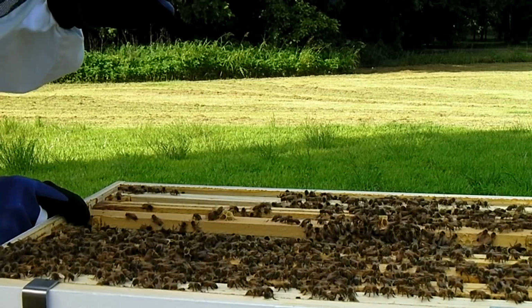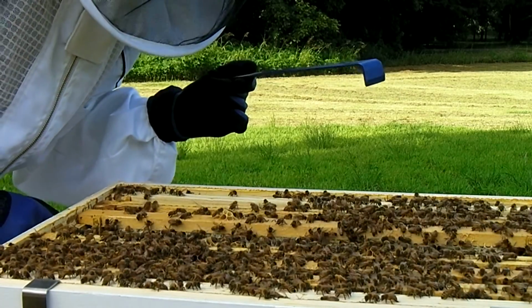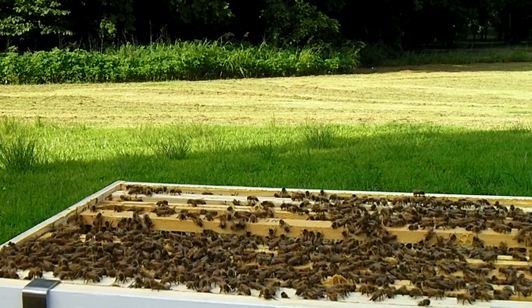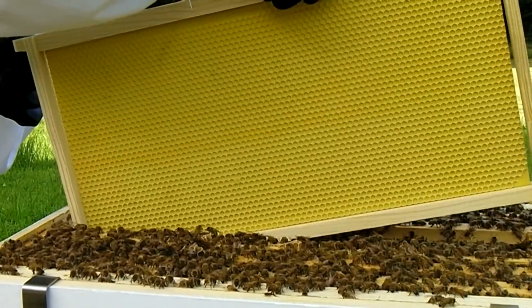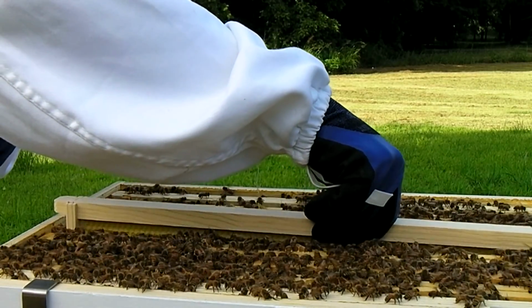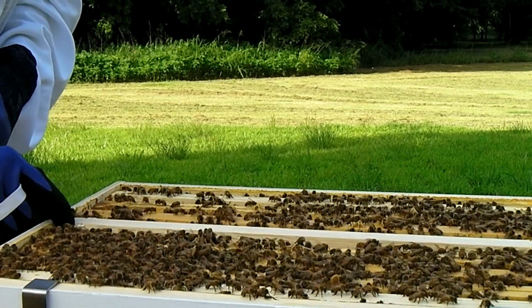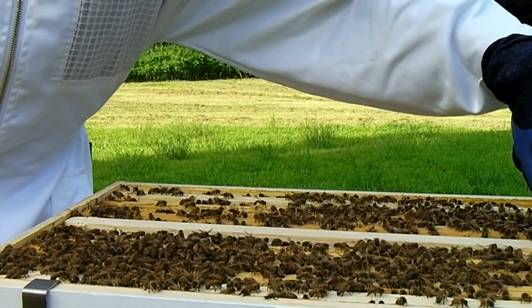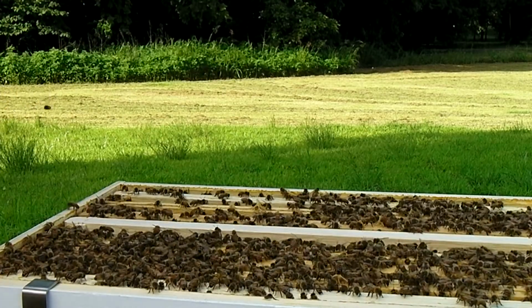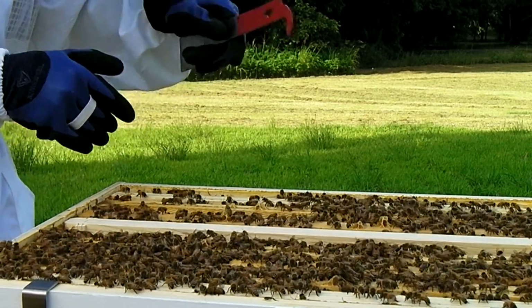Looking in there, lots of capped honey, some good brood looking action, and on this one, lots of brood. Holy moly. So I'm just going to go ahead and put this frame in there, checkerboard this baby, and hopefully they'll be drawing this one out pretty soon. Can I see anything? Don't worry about it. I don't think so. Alright, there you go. Just go ahead and slide you over. Nice. More. Gotta make sure I maintain the bee space, but these are difficult to get. There we go again with that shit.